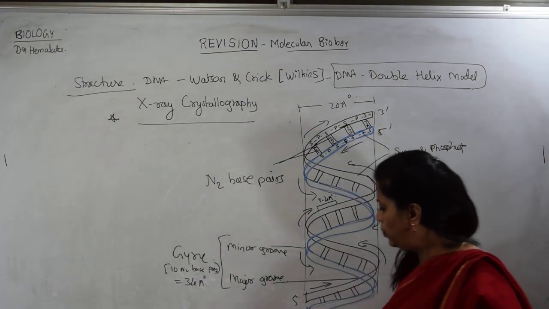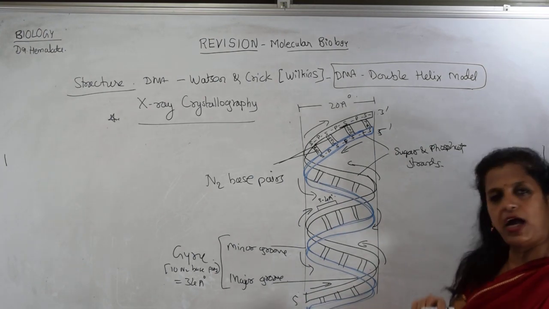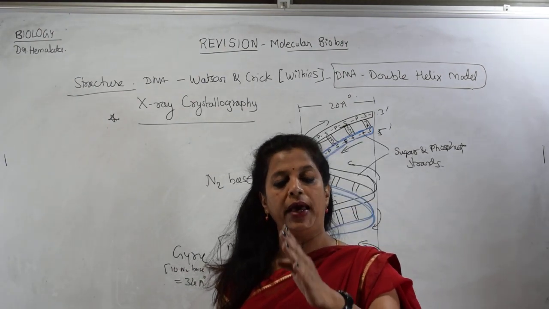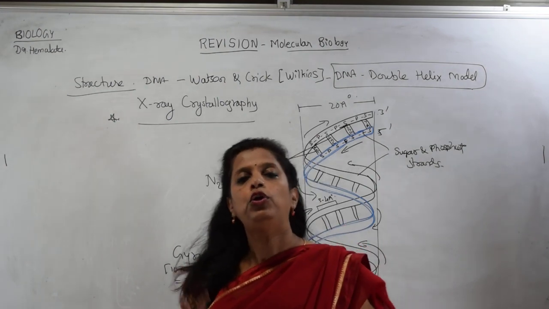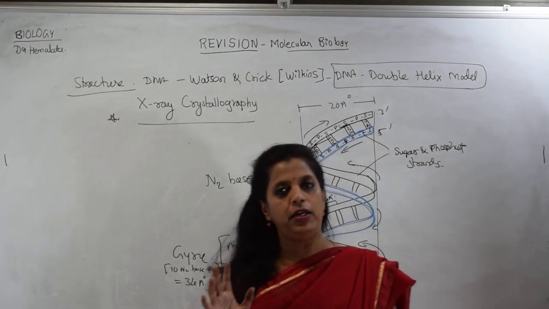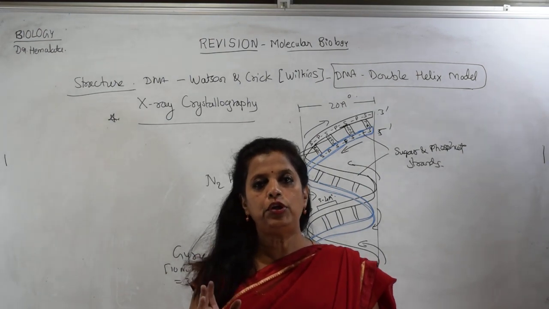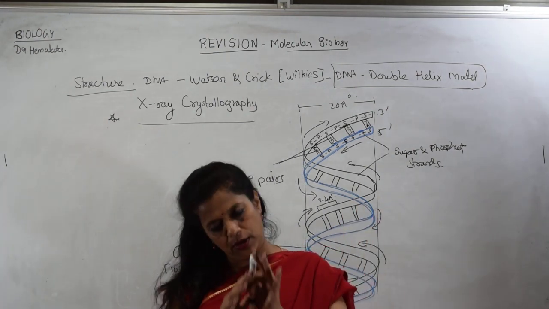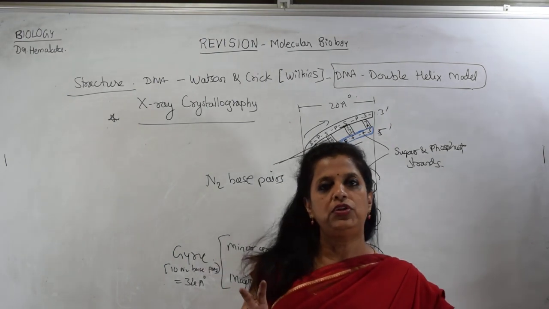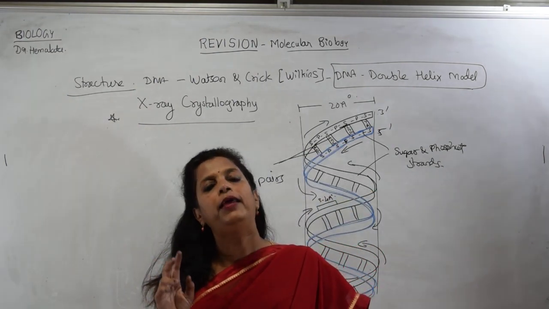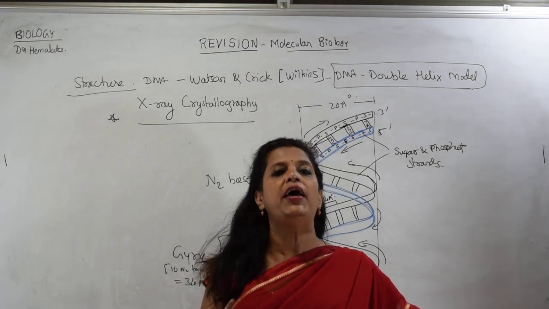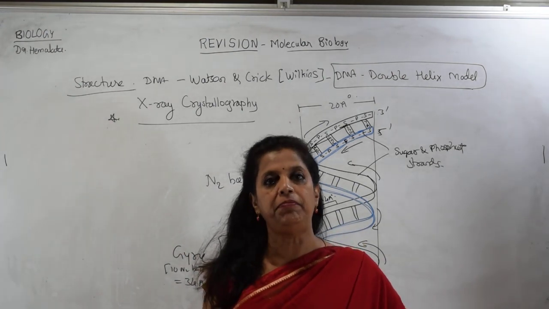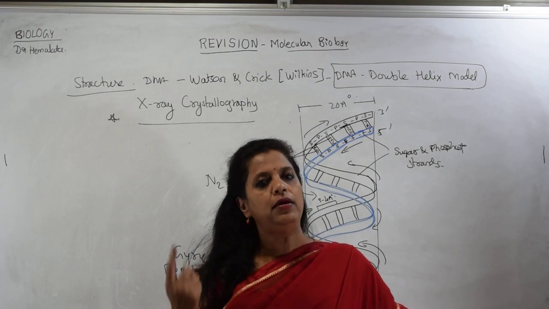Then one more thing, you can see one side it is third carbon free, one side fifth carbon free. Therefore the two strands show opposite chemical polarity. Important word you remember: as the two strands run anti-parallel to each other, they show opposite chemical polarity. Understood? Whenever you talk about strand, you have to completely finish this. The two strands are made up of sugar and phosphate, which act as a backbone. Then they turn on an imaginary axis as a right-handed helix in B-DNA. In Z-DNA, it will be a left-handed helix.